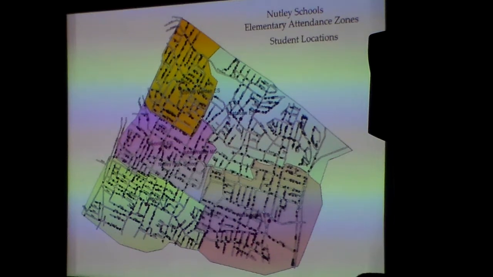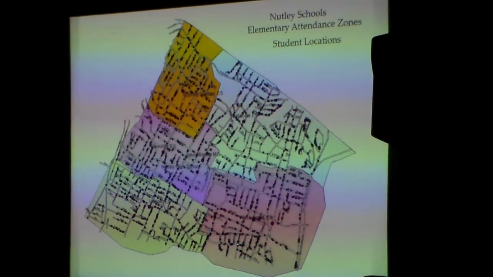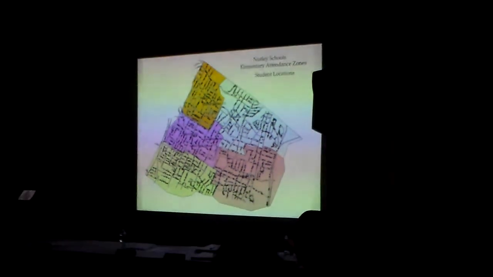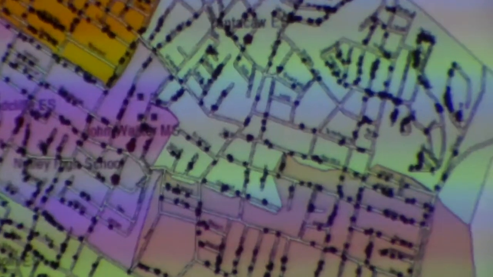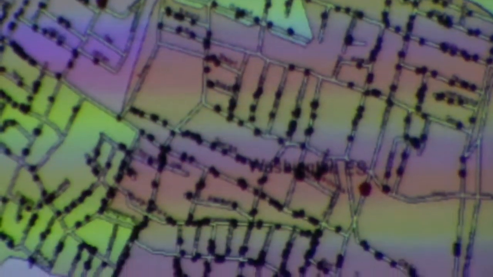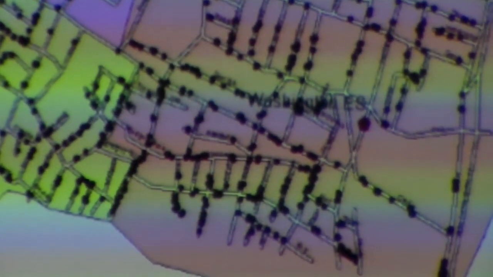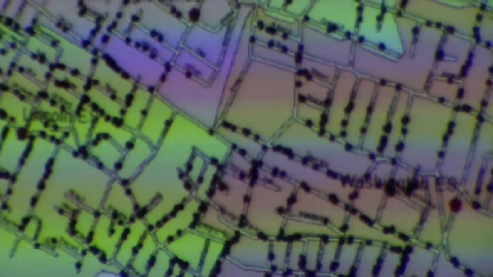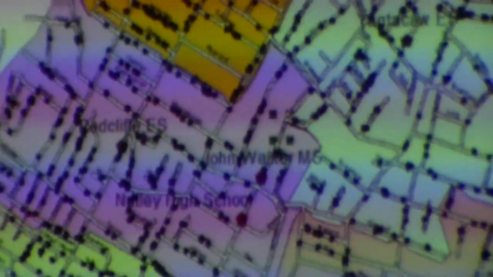What this process, the process of redistricting, process of realignment uses, I use something called geocoding. And what geocoding is, I address match all of the kids that live in the district to the map, so that we have their actual locations. And as I look in different areas, I can actually count kids. I can look down there and say, okay, in this cluster, there are 68 kids living, or in this cluster, there are 57 kids. So we can take groups of children and say, if we change the boundary and move them over, what does that immediately do to the enrollment of that school?